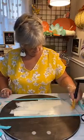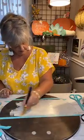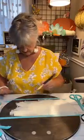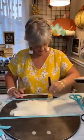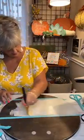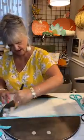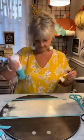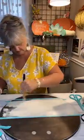And that's why I have my tape down, just so that I get good crisp lines. And when I feel this chalk base getting a little thick, then I just spray it with the water. So this is the same. You've seen me do this when I'm painting fabric with any kind of paint. I just thin it down. Just makes it easier to spread.